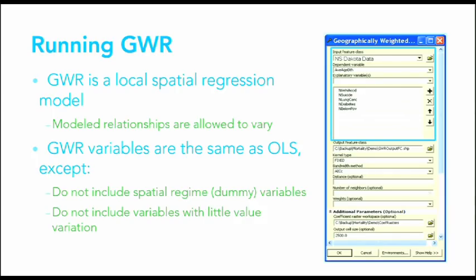And you can actually test, one of the values in the results of the analysis is what we call a condition number. And when that condition number is above 30, what it's telling you is that you do have a lot of local multicollinearity. It's like, how hard was it for this model to solve? And when you have numbers above 30, it tells you the model was pretty hard to solve in those locations. And so you might want to think about what variables would be exhibiting that kind of local multicollinearity.